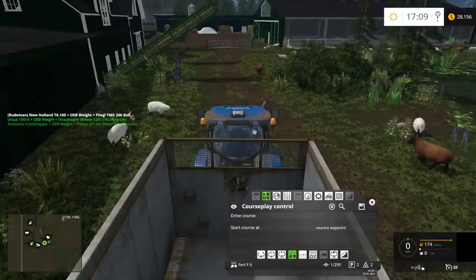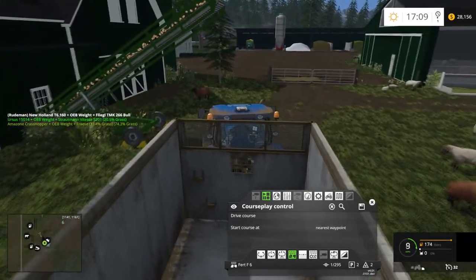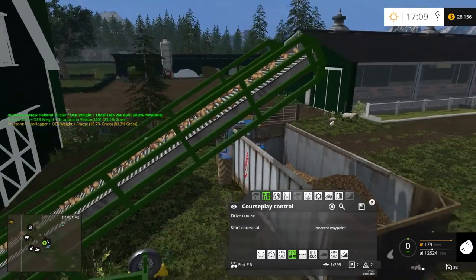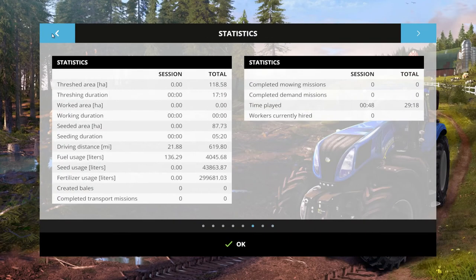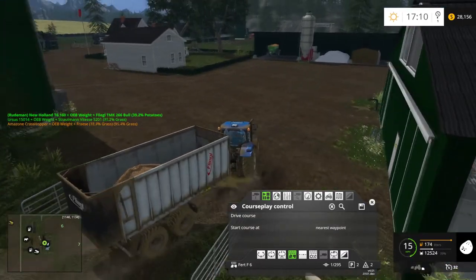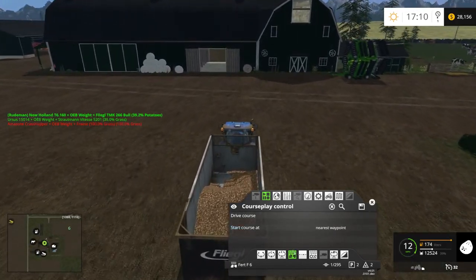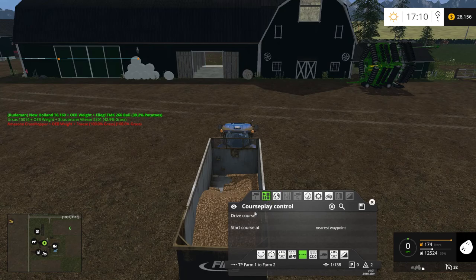Okay, I gotta get that gate shut before these sheep get out. Look out, sheeps. Is that all there is? Did I get all the potatoes? I did. That was it. Hopefully that's enough to fill the feeder thing over there. Transportation. Let's grab a TP. Farm 1 to farm 2. And let her rip.